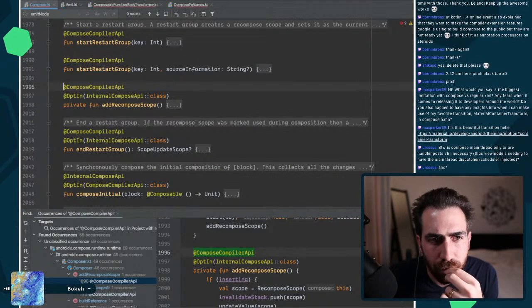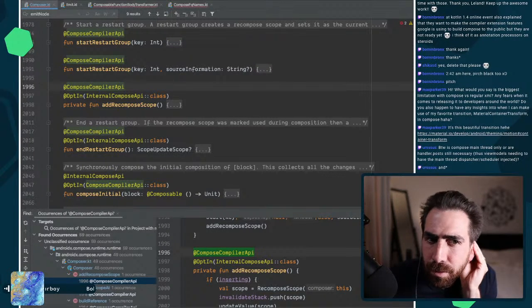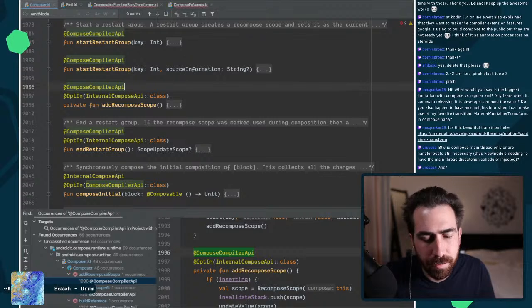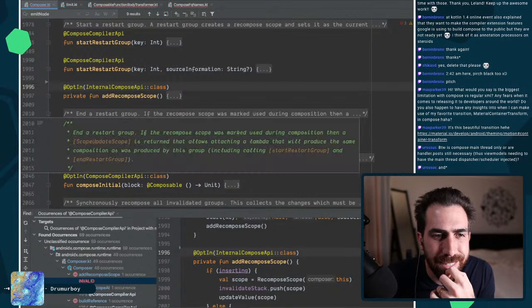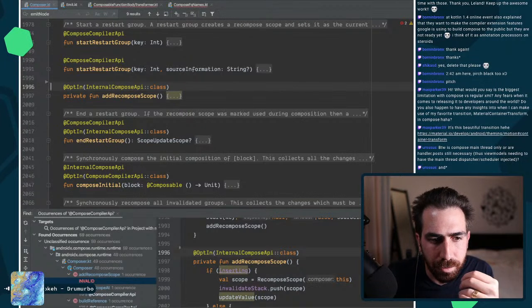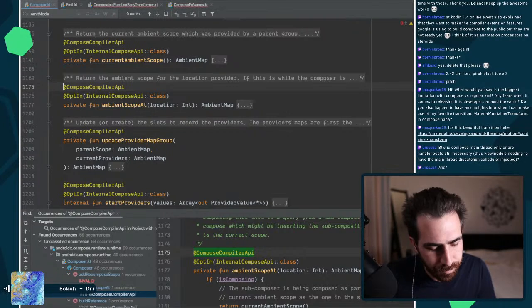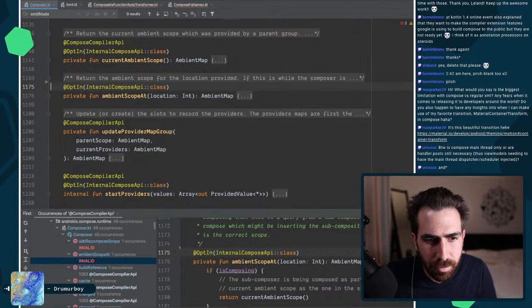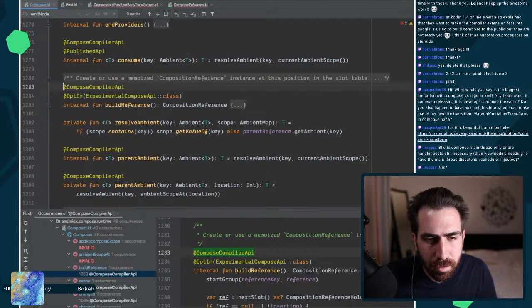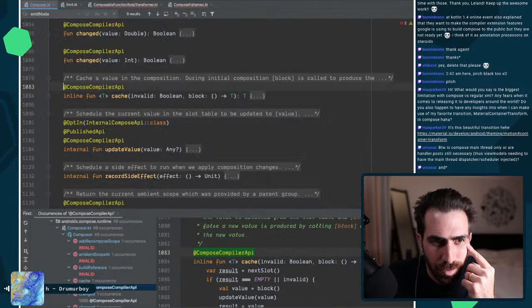So add recompose scope. First of all, this is private, so I don't think we need to mark any of these things. If it's not public, then it doesn't matter what we mark it as. So we can just remove those. It's no big deal. Same with ambient scope at. Build reference, I think it's the same thing. It's internal, so it doesn't matter.